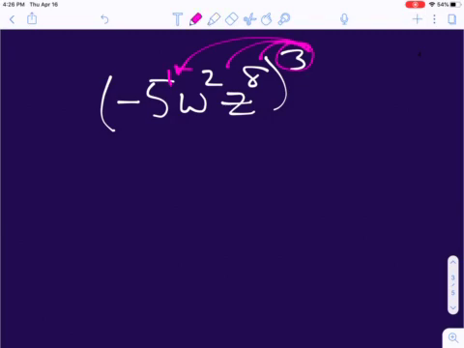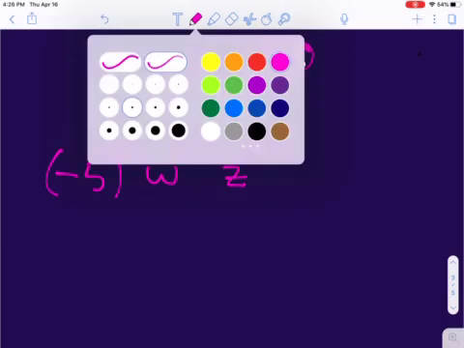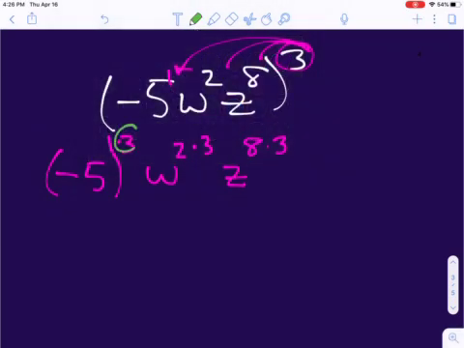I do not want the highlighter. We're going to do -5. Now I'm going to put this in parentheses because it's going to kind of change how we evaluate it. And then I have w squared times 3, and I have negative 1. I should write it like this, 1 times 3. And then z, the 8 times 3. So you notice if I get rid of all these 3's again, right? If I were to ignore them, it would look a lot like the original monomial up here. You're just applying that 3. So it's kind of like the distributive property.